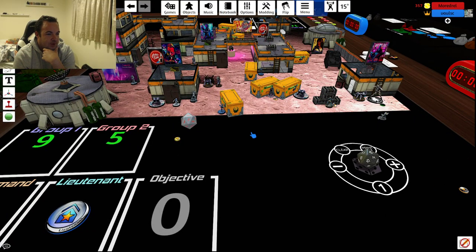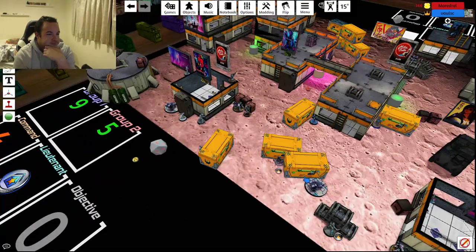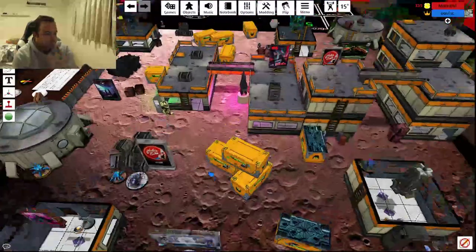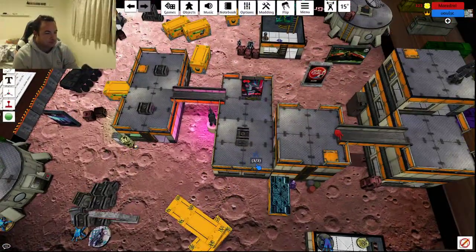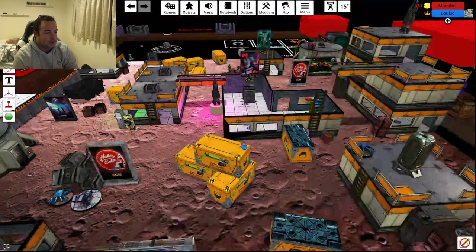What would you like to start with first? To see if I can get any of your models. Don't forget, I've got a camo marker inside this building, so I'll leave that one open.